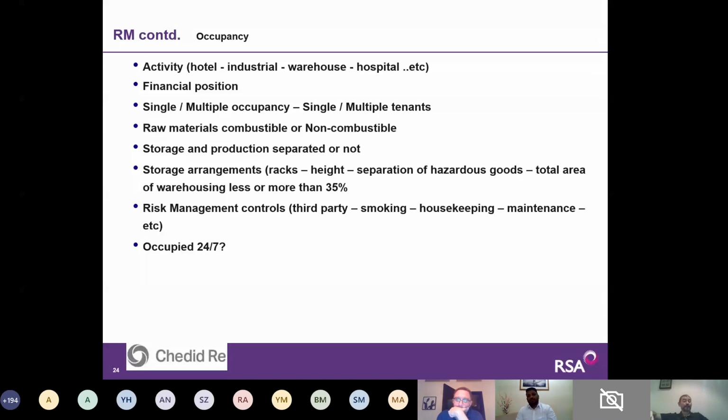Is the plant occupied 24/7? Is it different than when we work on one shift? Yes, it's different. 24/7 we will observe the fire in no time. Someone will observe the fire. If the plant closes Friday and Saturday, it works one shift, so most of the time it's unoccupied. Watchmen are sitting at the door. They know nothing about what's happening inside. So by the time the fire becomes bigger, they will start fighting, but it's too late.